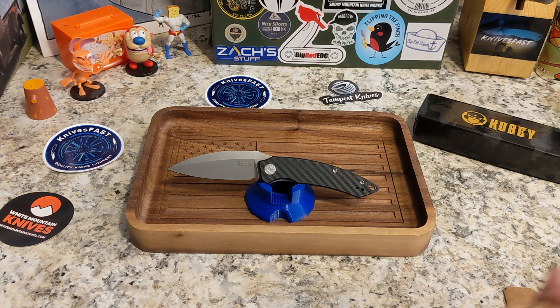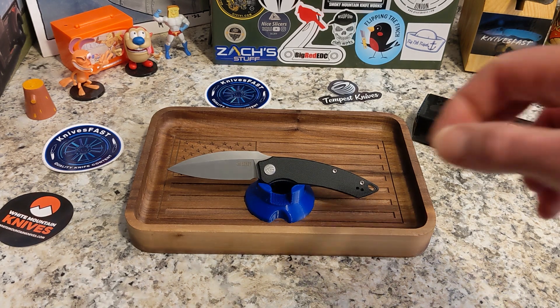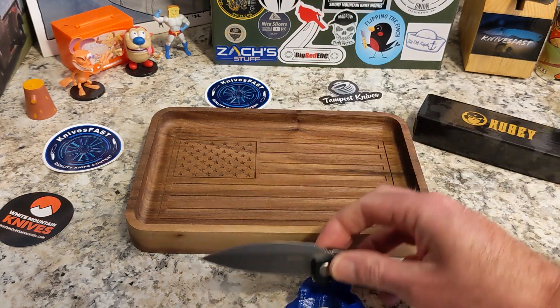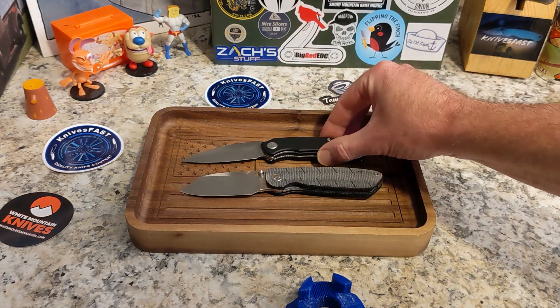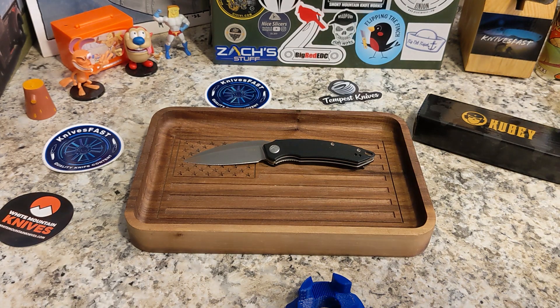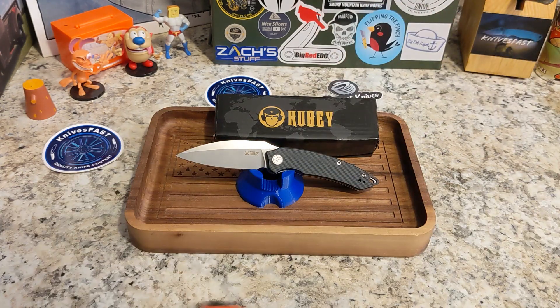The designer is Tiguass — I think it's two S's, T-I-G-U-A-S-S — I'm not familiar with them, but they designed a very cool knife. I got it in mostly because I'm trying to include more small budget knives since that's what a lot of people want to see. One more size comparison: the Tempest Microburst is coming soon, and the Microburst is still a little bit bigger than the Leaf.